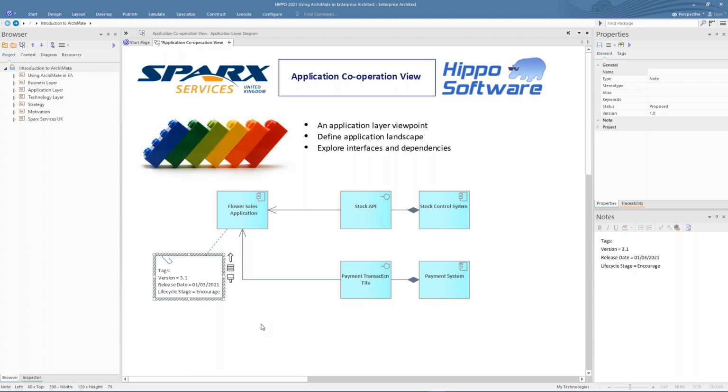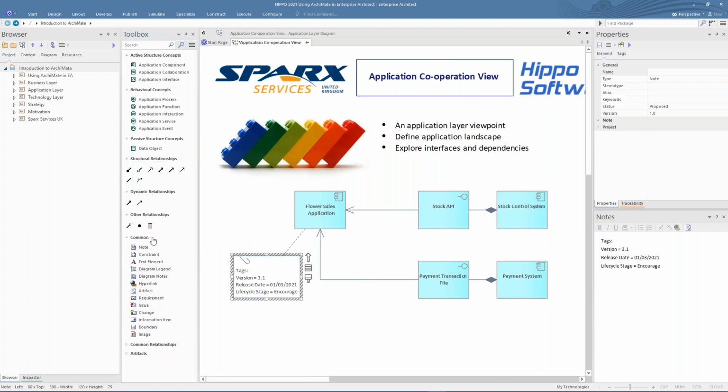And the standard properties or custom tagged values can also be used to turn a diagram into a heat map using a diagram legend. So from the common area of the toolbox, I'm going to add a diagram legend.